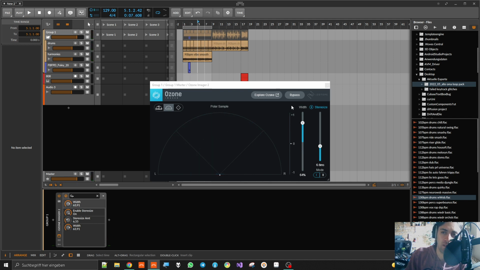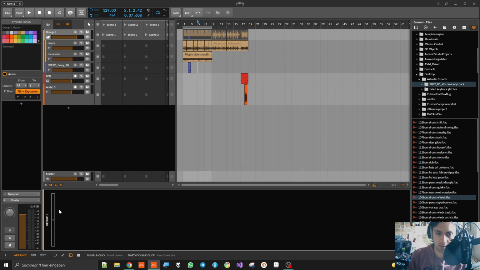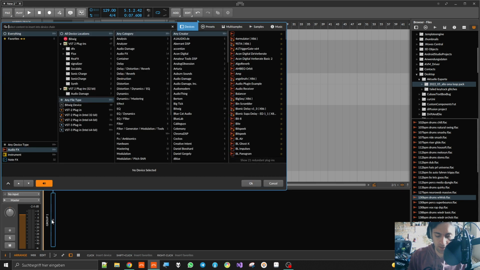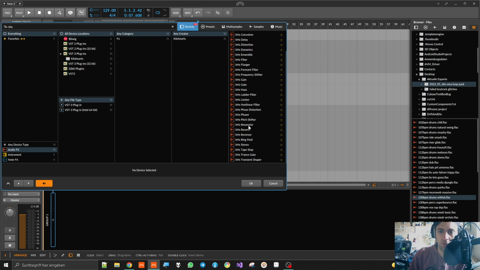Especially considering that both of these stereo-wise modes don't really introduce a lot of phasing or stuff. It sounds very natural when you are trying to listen to it in mono afterwards. So you can actually use it to make mono things stereo. And that can be useful too. So it's really hard nowadays to still make a widener plugin that finds its way into the workflow of people with Ozone Imager being a thing. Now tape stop.